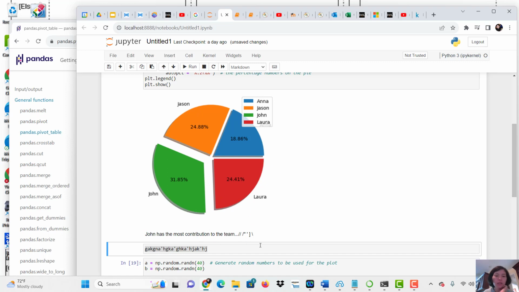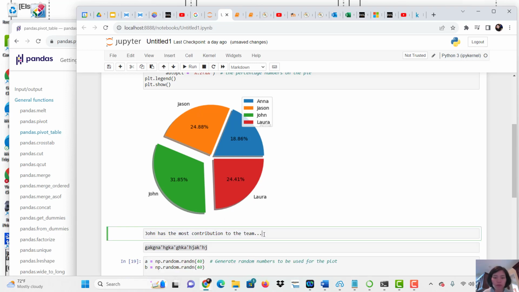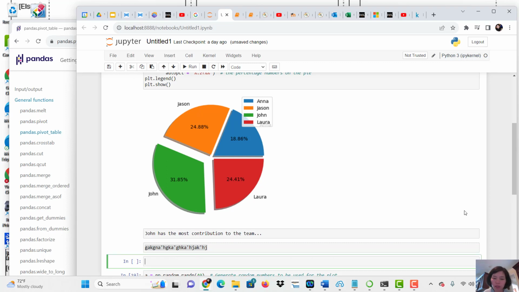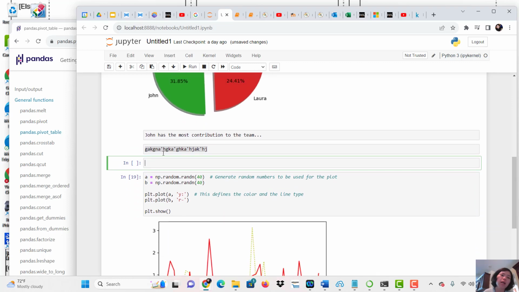It's not code. And sometimes I want to add headers. For example, I want to start a new block for the line chart, and I want to highlight it, say, line chart, question 2.